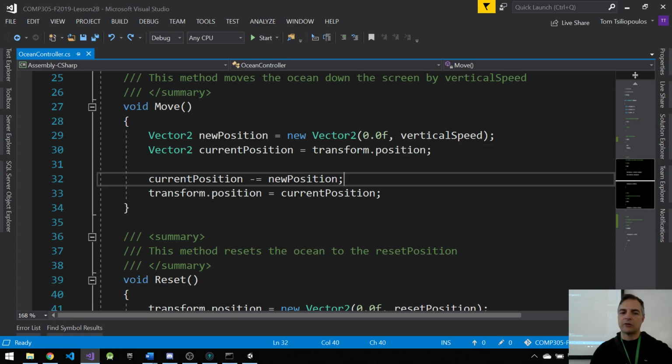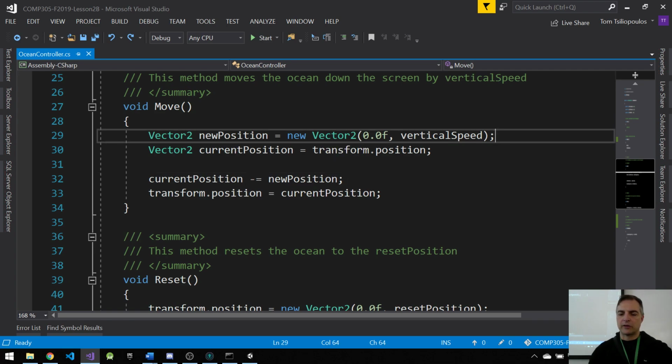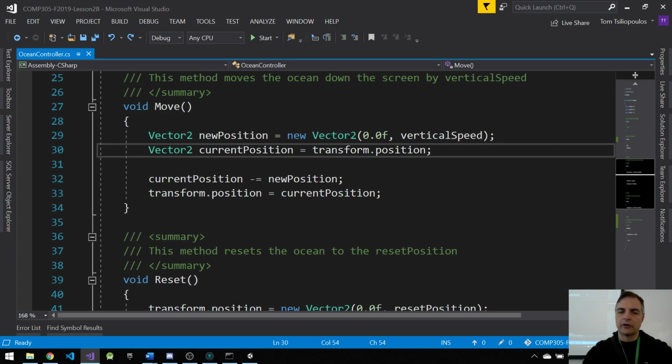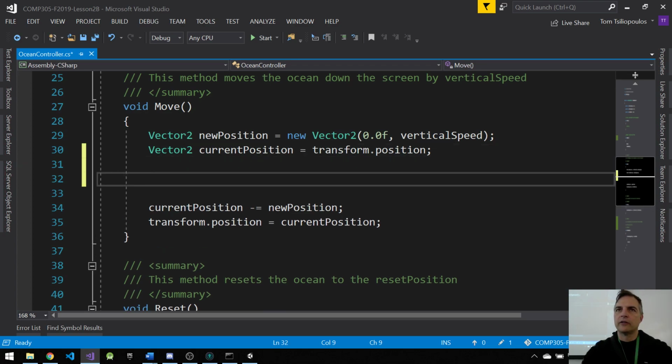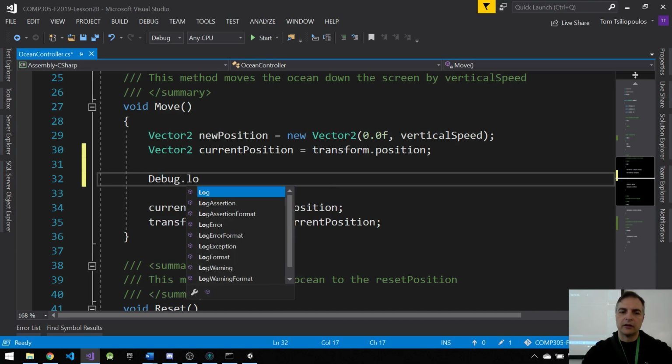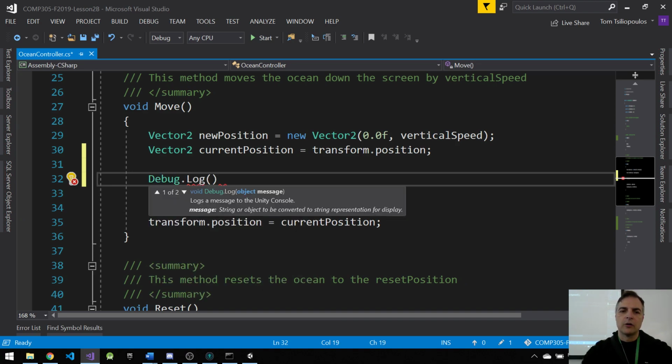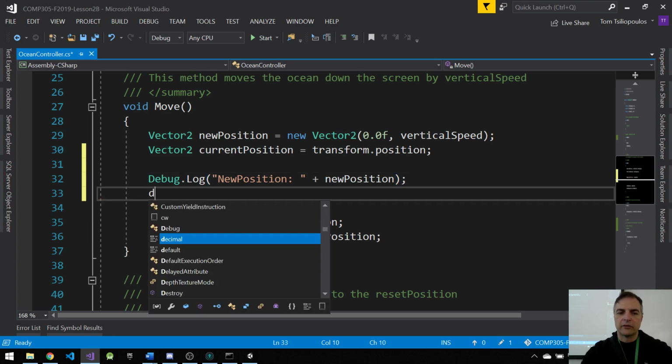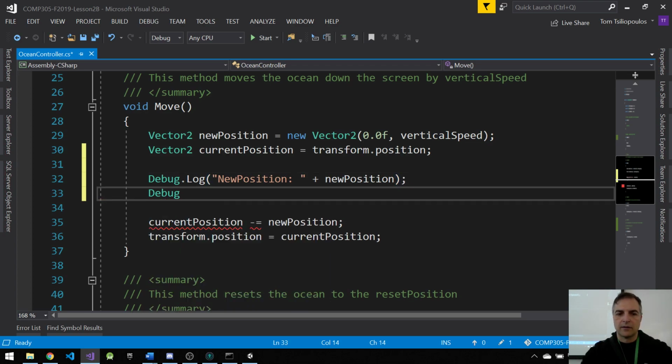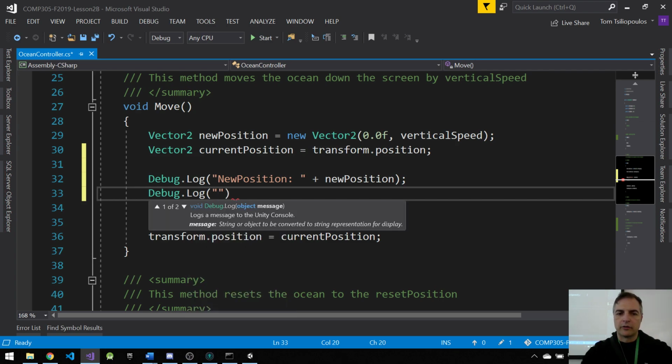If you're going to find this, you can do a little bit of output if you want. First of all, what is the new position? We can say I want the new position and the current position, and we can print those out. Print or Debug.Log. If I go Debug.Log, that's the old way of saying print. We can put out a message. We can say that the new position is equal to some value, new position. And we could also say that the current position is equal to some value.